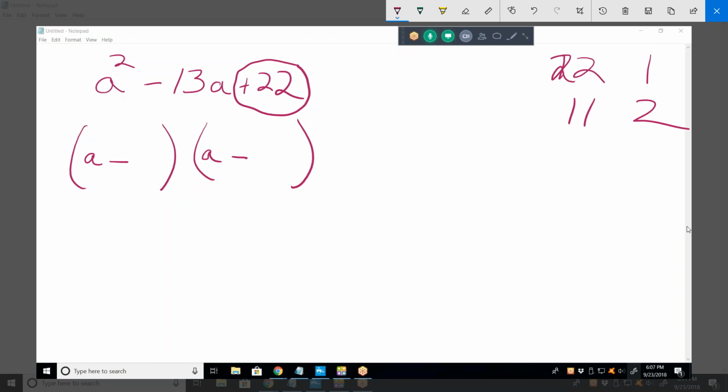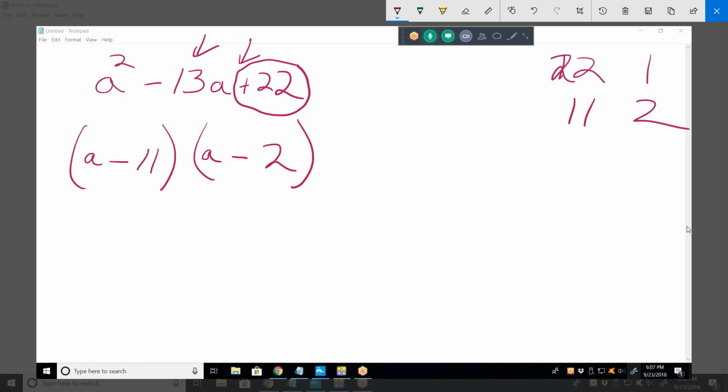That's step 2. Now we're looking at factors of 22 that do what? No, they add up to the coefficient on the middle term. In other words, this tells you that they add, and they're adding to 13. So what are the two factors? Yeah, and it doesn't matter. I could write 11 there and 2 there, or vice versa. It's the same thing.